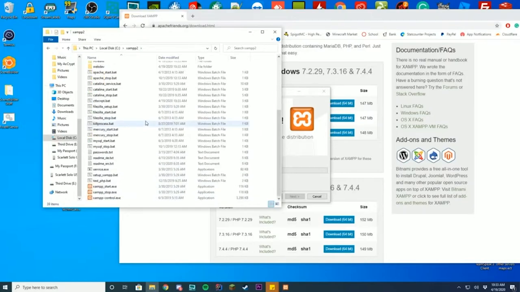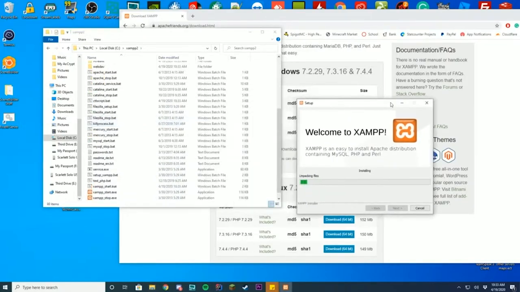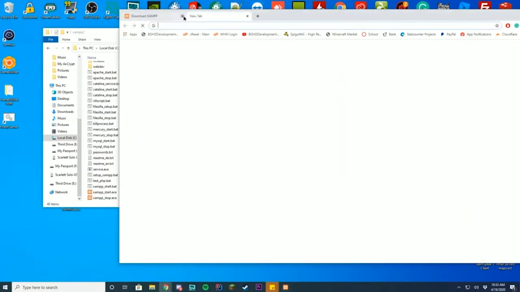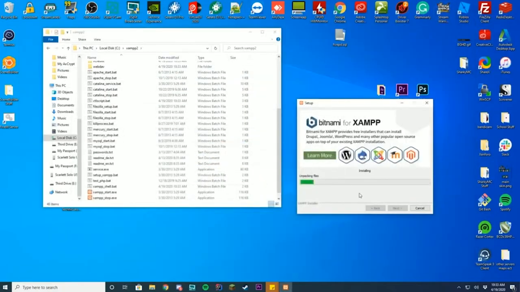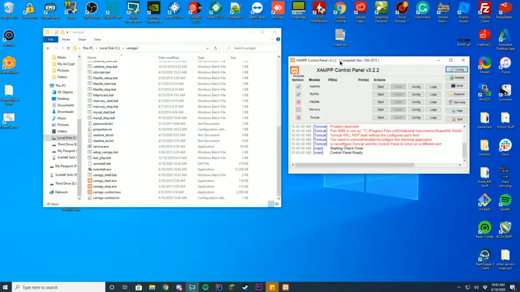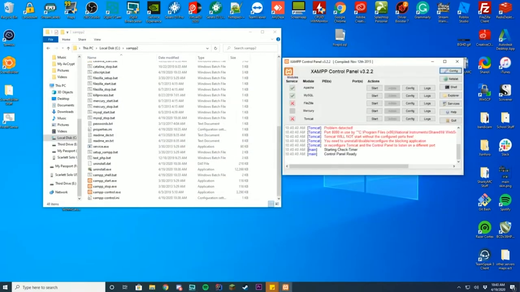At the end of the installation, it'll open up a little GUI you'll see in a few moments. If it doesn't open that up for you, go into that installation folder, find the control panel .exe file and double click it, and it will open up for you. All right, now that it is done installing, where it says Apache and MySQL, go ahead and click start, and it will take a second to load up. As long as there are no conflicting ports or anything, it will start up almost instantly.